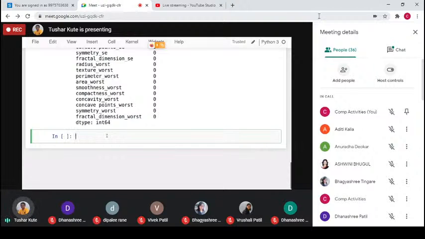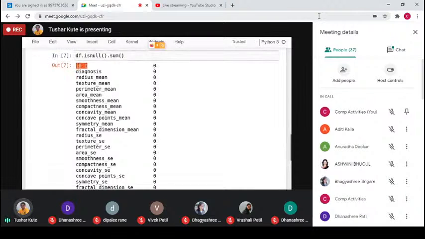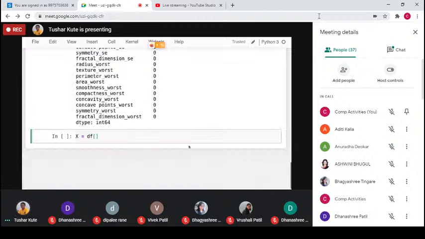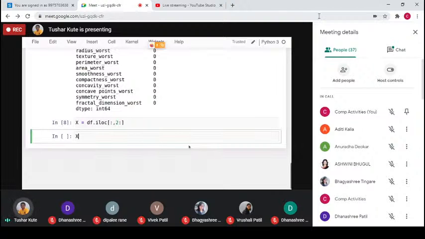Now let's separate the variables. We will separate input and output. Input is in the X variable and output in the Y variable. So let's take input in the X variable. X is equal to df. There are a lot of columns, so except 0 and 1, from 2 onwards all the columns are the input variables. So what to do? Use .iloc, all the rows, comma, 2 onwards, all the columns. If you see the head, you can check it.